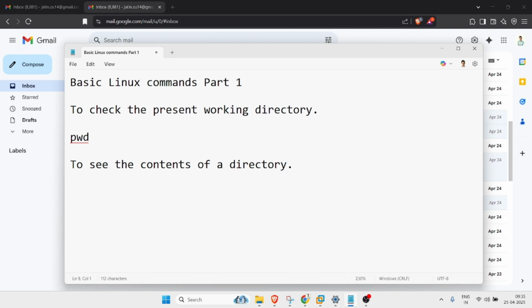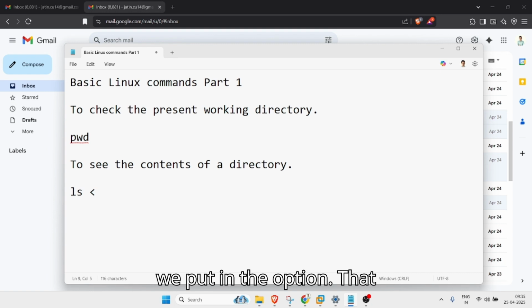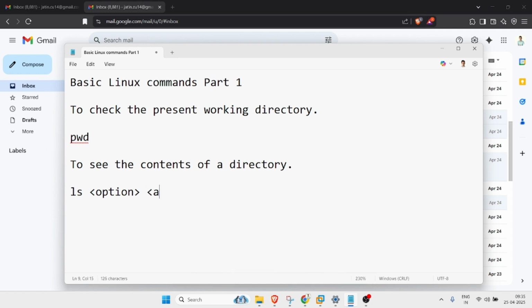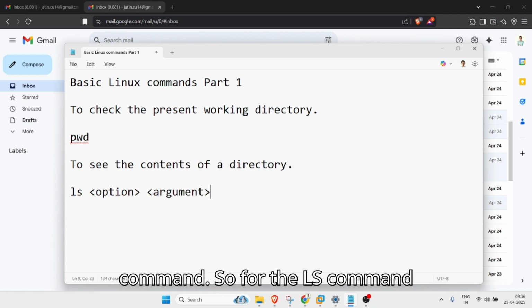For this, to check the contents of a directory, the ls command is used, and then we put in the option that we have. Then there is the argument, right? So this is how we run the ls command.